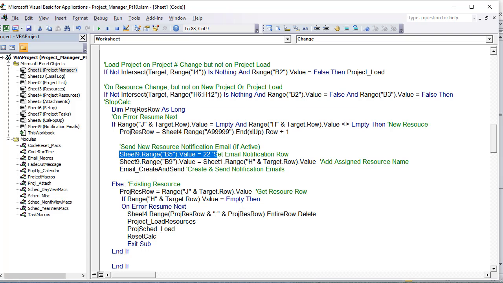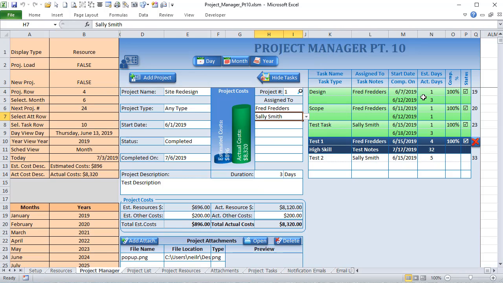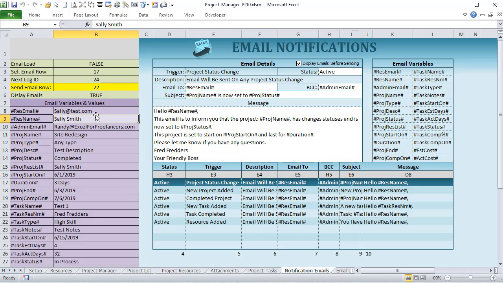All right, the next thing we're going to do in that macro is we're going to set B9 to H in the target row. What does that do? That adds the assigned resource's name. Remember, we're doing that manually because we don't know where the resources came from. For example, if we add a brand new task, the resource is going to come from here. If we add a brand new resource, so H and whatever the target row, we're going to take that value, whatever's here, and put it right here in B9.